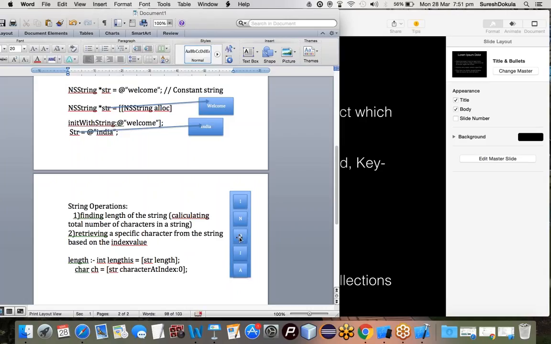Now the total number of characters are, these are your indexes, 0, 1, 2, 3, 4. So overall 5 locations. The indexes start from 0 to n minus 1. So when I ask for the character at index 0, it returns the character located at index 0. When I find the length, it counts the total number of characters in the string. So it returns that length. And apart from that, we usually check different operations.